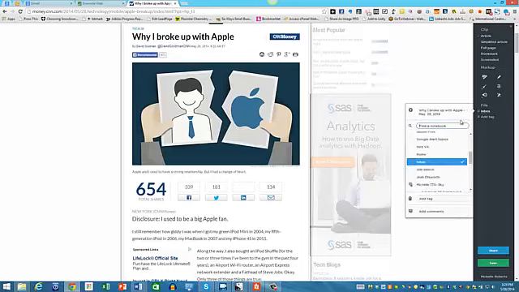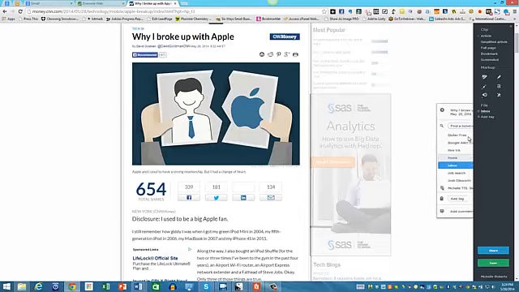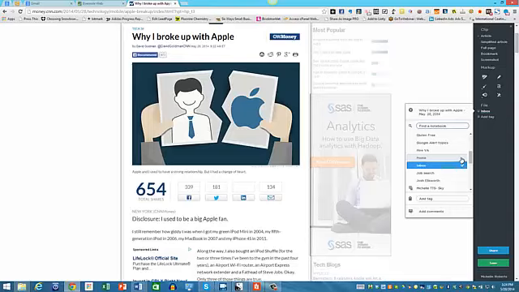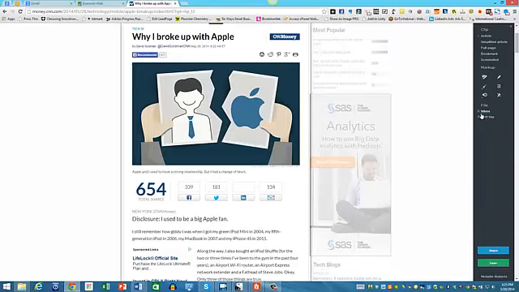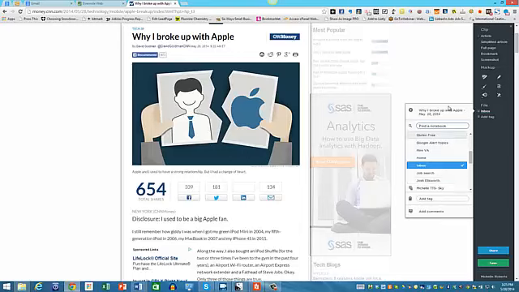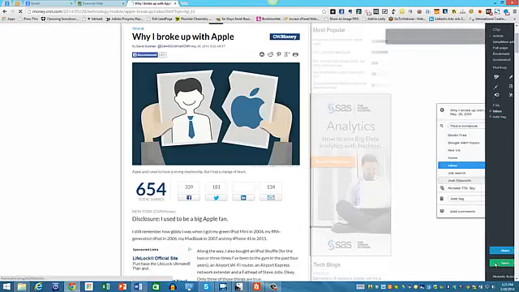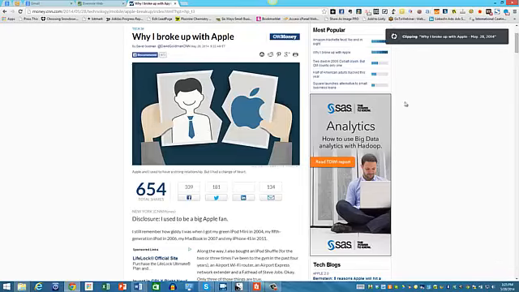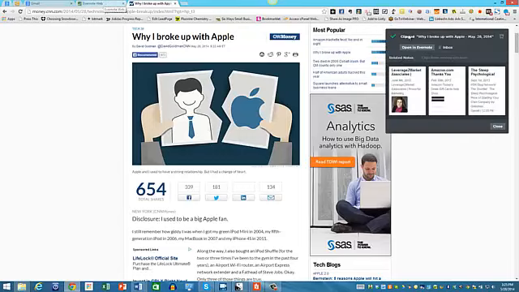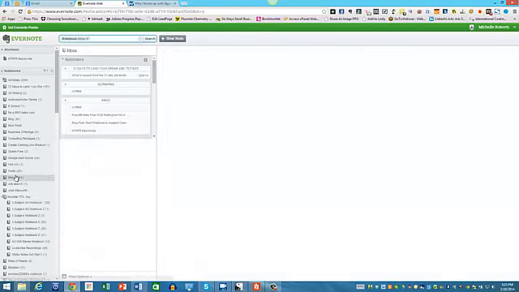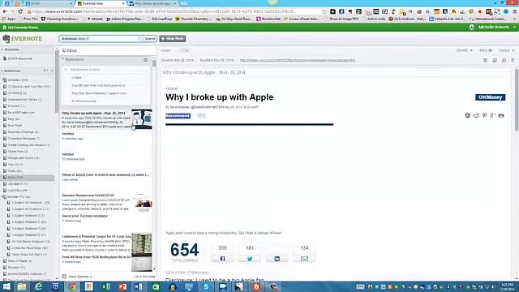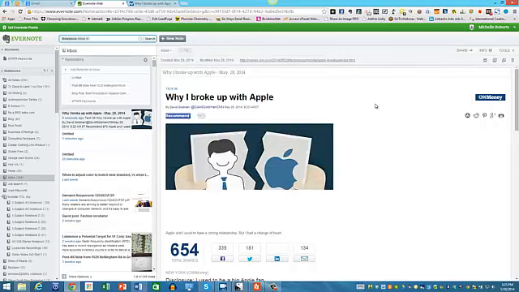You can then tell it where you want it to put this article in your Evernote, because it is linked to your Evernote. So it's got all your notebooks here. You can add a tag to it. You can add comments, whatever you want, and then you go down to the bottom and you click the green rectangle for save. You see up here that it's clipping, and in a few seconds, it will be done clipping. It's syncing everything up together, and then we are going to see it was saved in the inbox. So when I go back over to my inbox, you'll see this article right here.